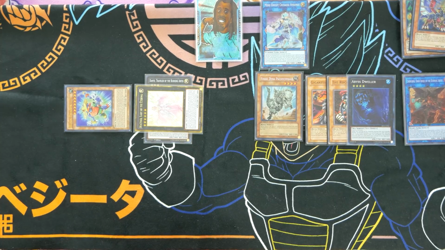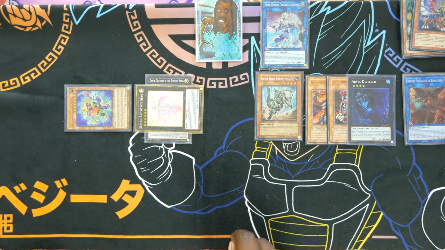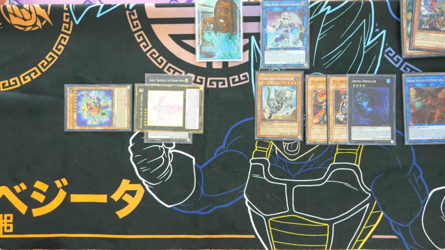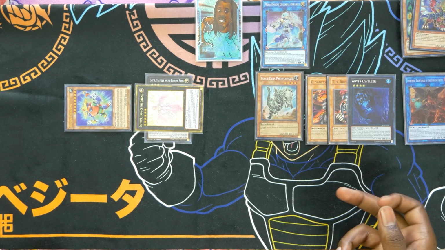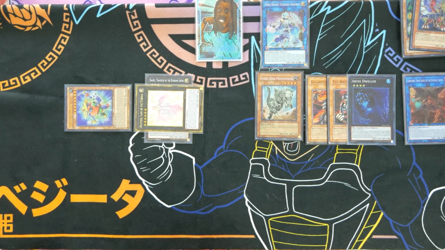So this is pretty much how it works, ladies and gentlemen. Burning Abyss best board consists of your Fossil Dyna Pachycephalo not being able to be destroyed by card effects. Also, your opponent can attack into the Fossil Dyna Pachycephalo. They have to run through the Crusadia Mekk Knight Avramax. The Abyss Dweller will prevent them from activating monster effects in graveyard. You guys know how important that is in this format.